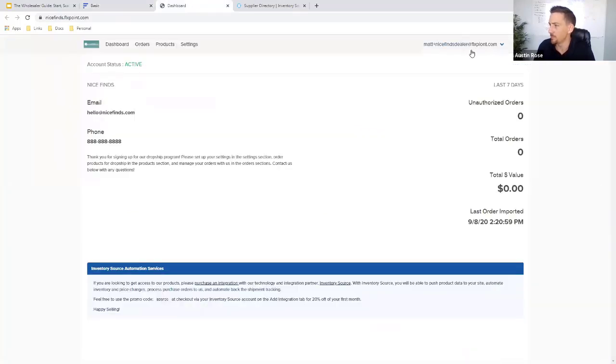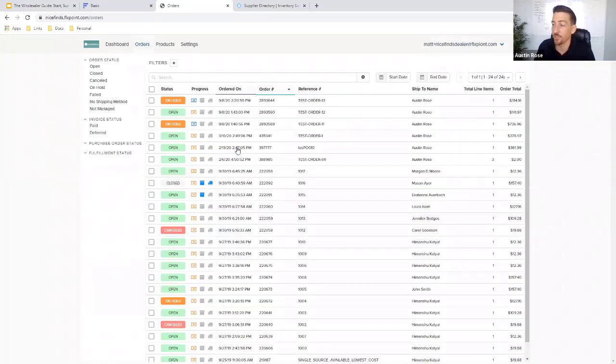So I logged in as Matt here in this portal. Again, you can see all the information, just like my main dashboard. I can go in and look at the orders that my resellers have placed with me. Or actually, sorry, this is a portal, so me as the reseller, I can see the orders I placed with my supplier who's on Flexpoint. This is my login to my portal, which is a Flexpoint account for the wholesaler that's actually the user of Flexpoint. I can come in and see the orders I placed with my wholesaler.